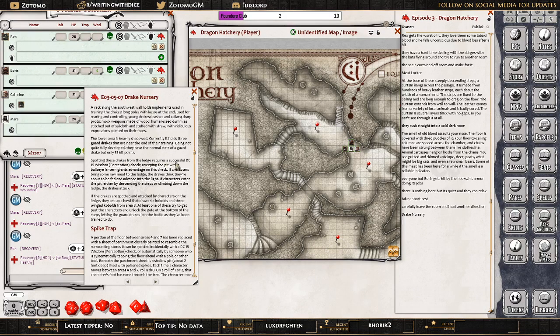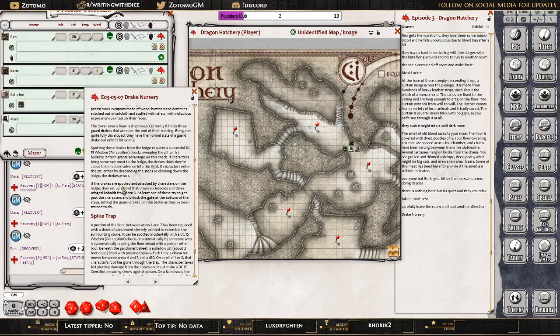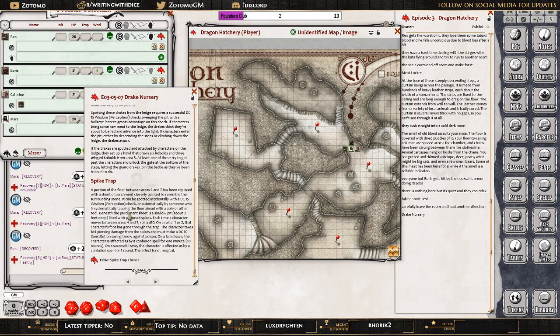Spotting the drakes from the ledge requires a perception check. If the drakes are spotted and attacked by the characters on the ledge, they set a howl and draw 6 kobolds and 3 from area 8, the barracks. Okay. Spike trap. This is what we've been looking for. A portion of the floor between is replaced with a sheet of parchment cleverly painted to resemble the surrounding stone. It can be spotted using a DC 15 wisdom check.